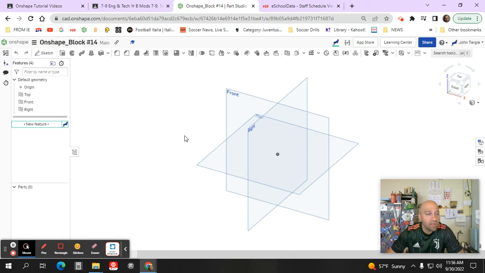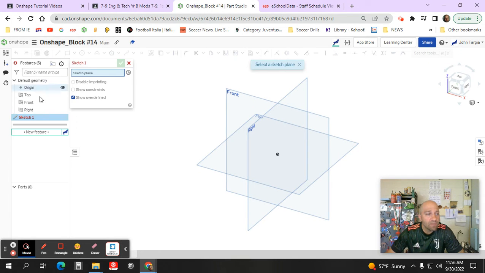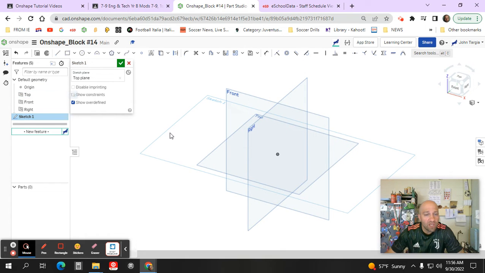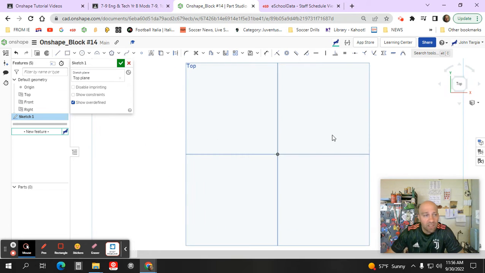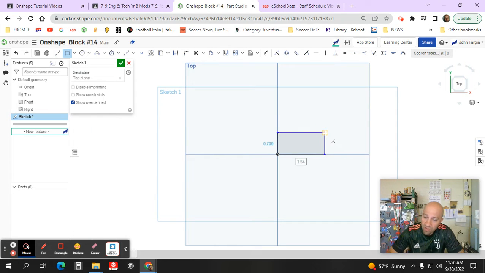Okay, so now that I'm here on my workspace, I am going to be starting a new sketch in the top view of the shape. As you can see, the top view sketch plane shows up. I'm going to look down on it on the top view. And as we just stated, I'm going to make a rectangle to the overall dimensions of 12 squares, which was 3 inches by 1 inch, or 4 squares.